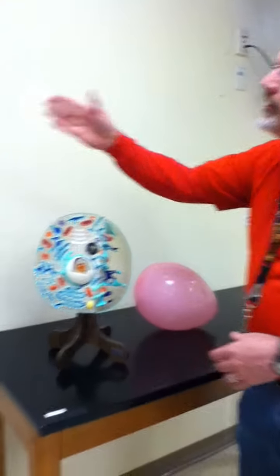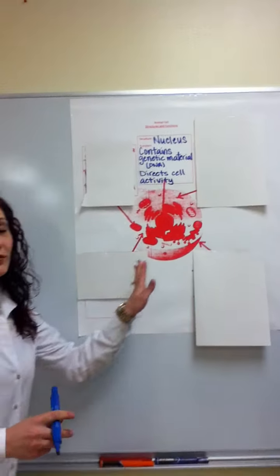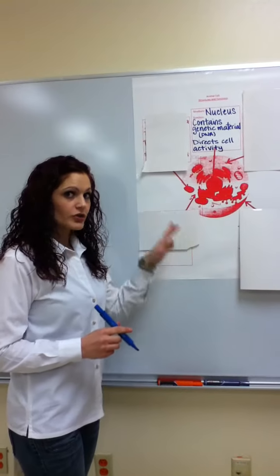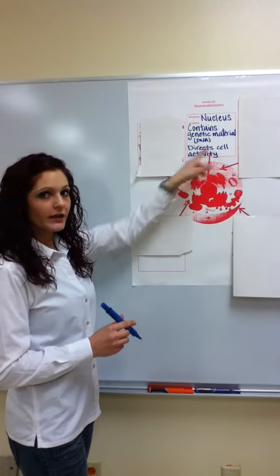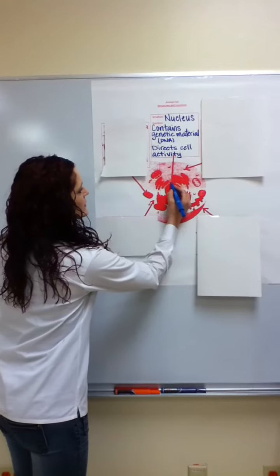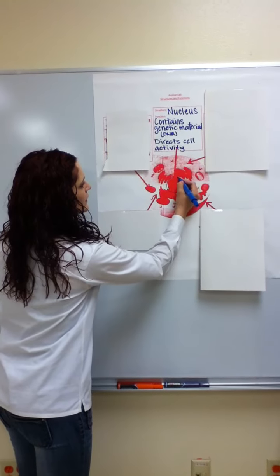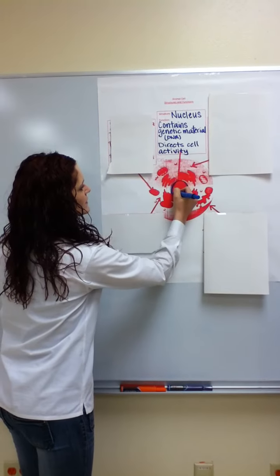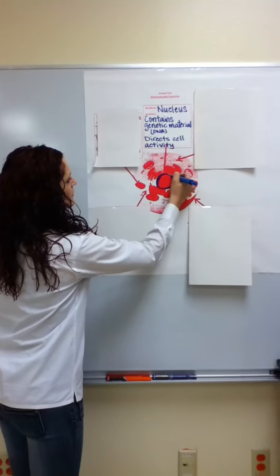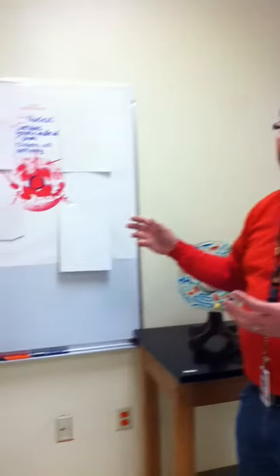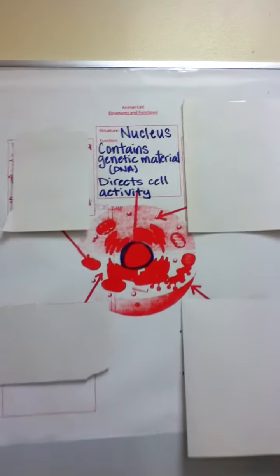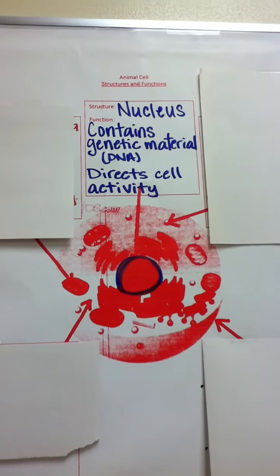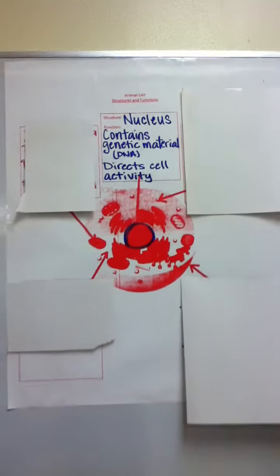Could you show us where that would be on the drawing? Now remember, you should be following along on your drawing in your notes. So we're going to start off right here with the nucleus. If you can see on your paper, it's this organelle right here in the center of this picture. Now, the nucleus contains the genetic material, that's DNA, which would be in the chromosomes, the genes, stuff like that. And it also helps to direct the functions of the cell. Not exactly like a brain, but a little bit similar to the brain. But the genetic material is the most important part.